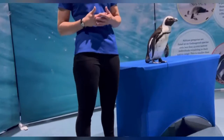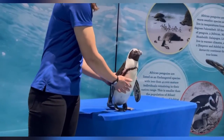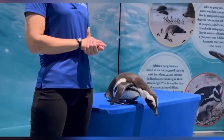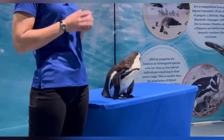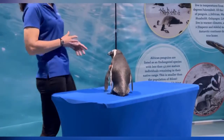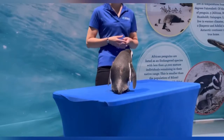I'm going to have you guys come up here and interact with her and touch her. When you go to touch Miss Pumpkin, I'm just going to ask that we touch nice and gentle all the way down her back. Just like when you meet somebody new for the first time, you don't really want them reaching out and touching you in the face. So please avoid Pumpkin's face and her mouth as you touch. Pumpkin is very inquisitive, so if you have any jewelry on your body, anything shiny, she might investigate that. You don't have to remove jewelry, but just know she might be a little bit inquisitive.